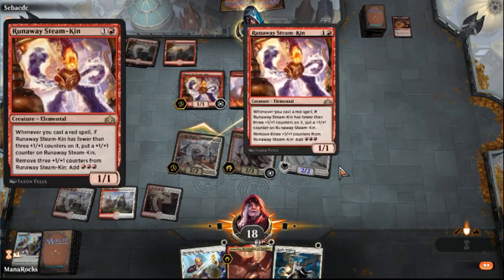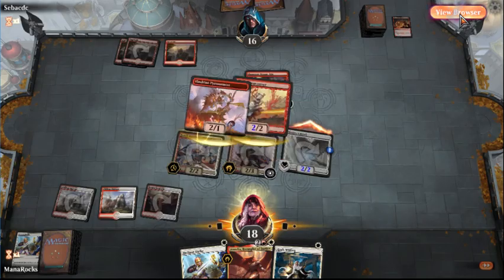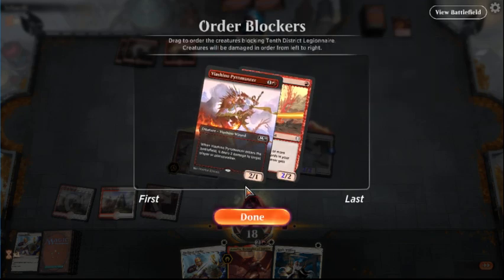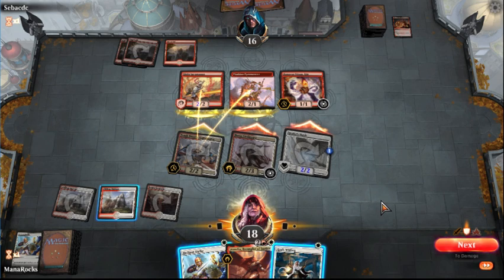And they're probably going to cast a red spell. I don't think they have Shock. They would have killed this Healer's Hawk, I'm sure. They are blocking 10th District Legionnaire. I could use Defiant Strike, or I could just accept this trade. Yeah, seems fine.